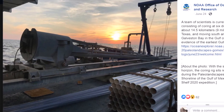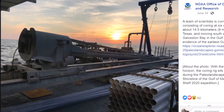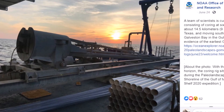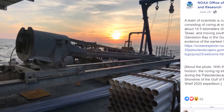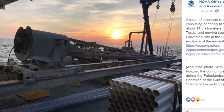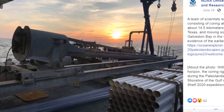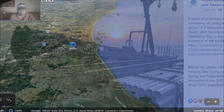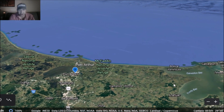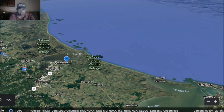The shoreline, bays, and estuaries where people would have fished or collected food are now underwater. Sea level rise caused by the melting of the glaciers at the end of the last glacial period drowned the land that these people lived on thousands of years ago. The expedition will give researchers a better understanding of coastal population density in that era and how populations' life changed due to rising sea levels. I've had so many comments over the years saying underwater archaeology should be done — and it seems that's where we are getting a lot of our answers to this truly mystifying Younger Dryas period.